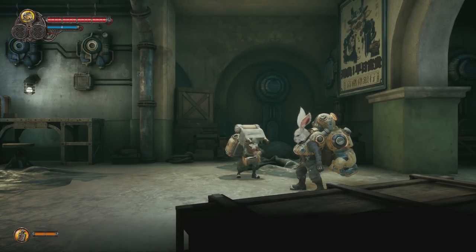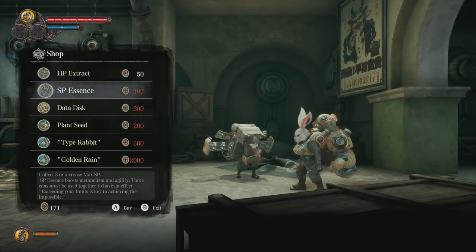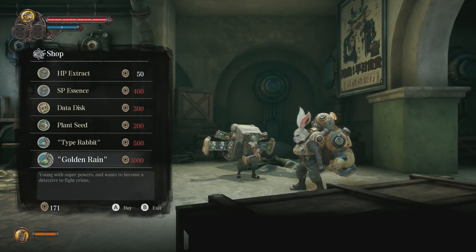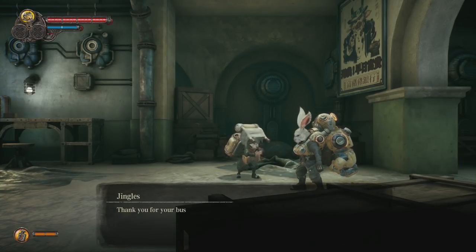All right. What do you have? Ooh, HP extract, not super expensive. SP essence, data disks, plant seed. A carefully preserved seedling that once grew in Torch City. The Legion bulldozed all plants when they took over Torch City and covered the land with cold steel. Fertizen secretly sealed the tough seedling away to remember Torch City. I wonder what it does. I'll have to have more money to find out. Type rabbit, young pilot, and giant rabbit-shaped mecha that fights against mysterious enemy or city attackers. And Golden Rain, the young with superpowers and wants to become a detective to fight crime. I can't tell what these are, but I'm curious. Neat. All right. Thank you for your business.